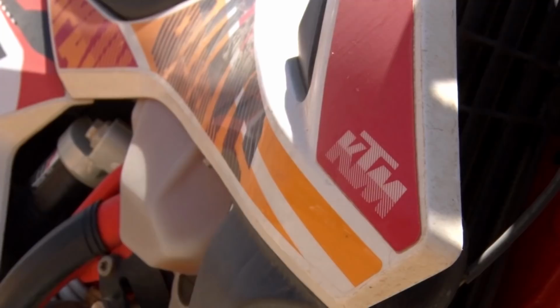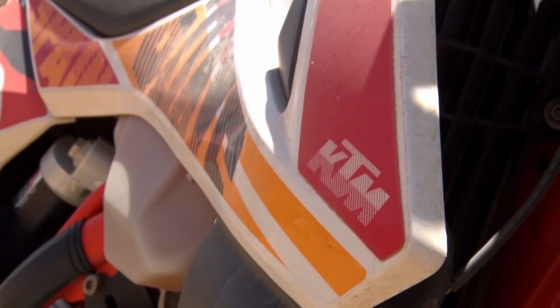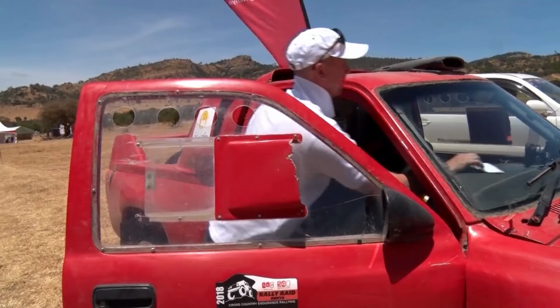But you've got fewer wheels to fall off, so generally the bikes get around a bit more reliably. Really, my interest at the moment is bikes because these bikes are so good. I mean, okay, it's a big check to write to get a KTM or equivalent on-road, off-road competitive bike. But once you've done that, you're not facing all these expenses of rallying. So it's a budget motorsport. Once you've got the machine, it's quite good.